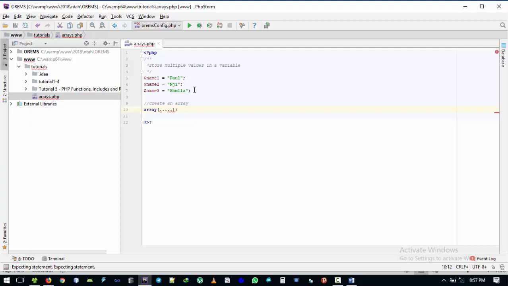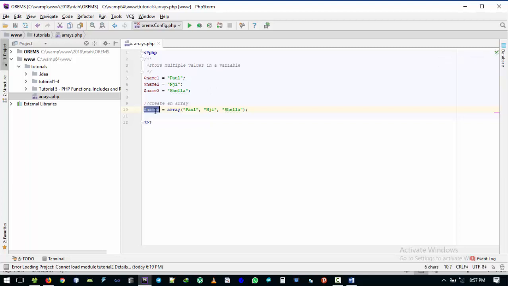So you can create an array of $names is equal to array, and then you put the names inside, as simple as that, where the names can be Paul, G, and Sheila.